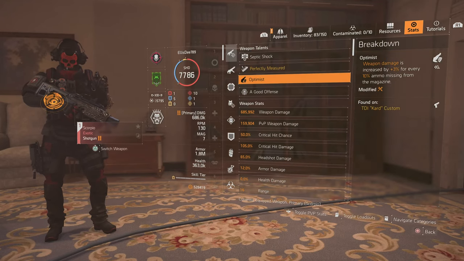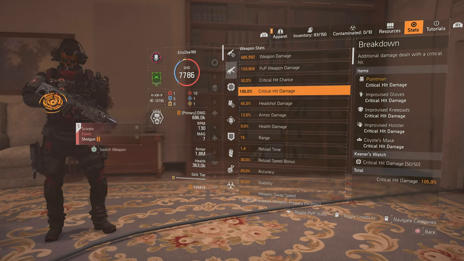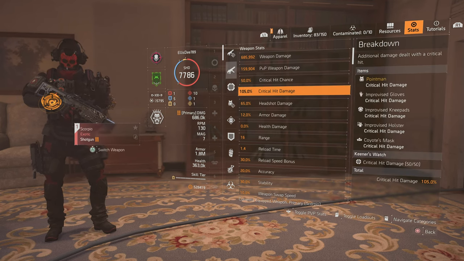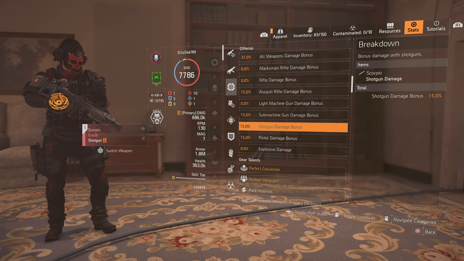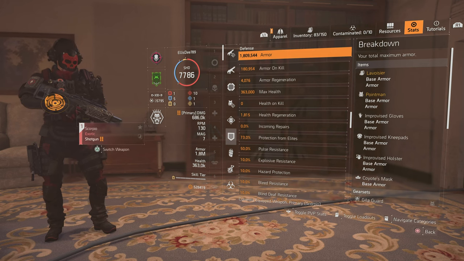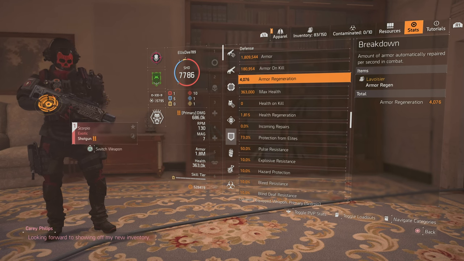Okay, let's go into the stats. I'm at 50% crit chance, that's actually perfect. I'm at 105 crit damage. Because you still want to do damage to heal yourself, since the gunner gives you armor on kill, you still want damage on the build to be able to heal yourself. These are the talents we use. We have 1.8 million armor. We have 180,000 armor on kill from the gunner. I just have a bit of regen, but that's because of my backpack. I still need to find a better one.